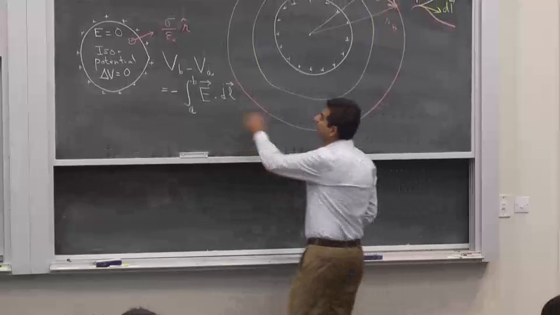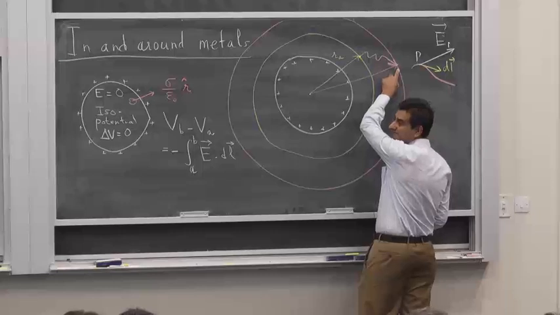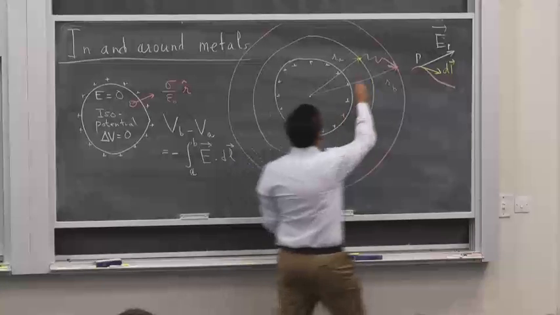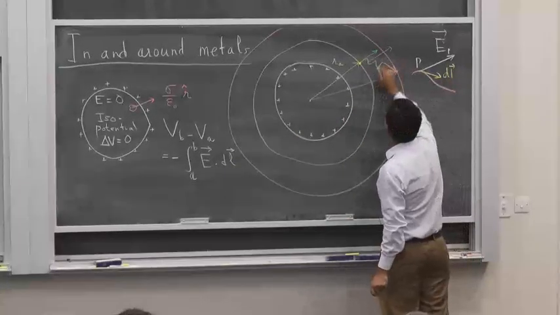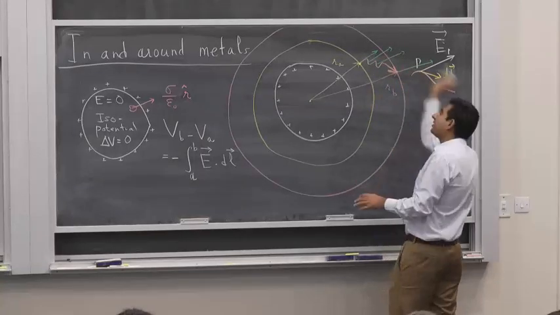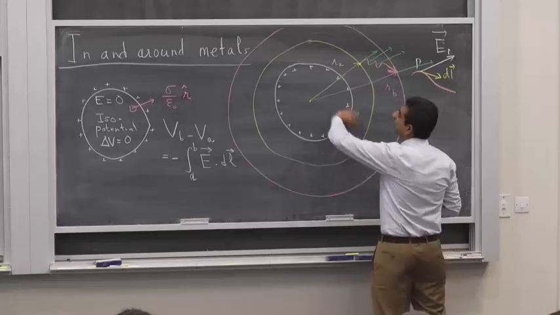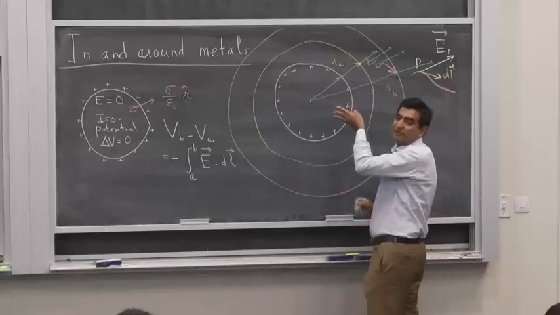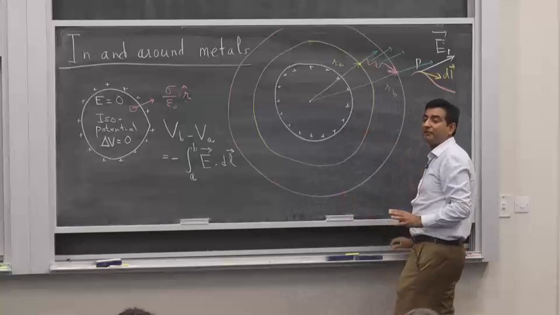So now this is E dot dl. Now we know what the electric field is at any point on this path. At any point on the path, the electric field is pointing radially outwards. So here it's going to point like this, here it's going to point like this, here like this. So the electric field at any point is pointing radially outwards because of the spherical symmetry of the situation. Remember, it's not a point charge, but it's a spherically symmetric distribution of charge. So still the electric field is pointing radially outwards. The same argument that we've used so many times.